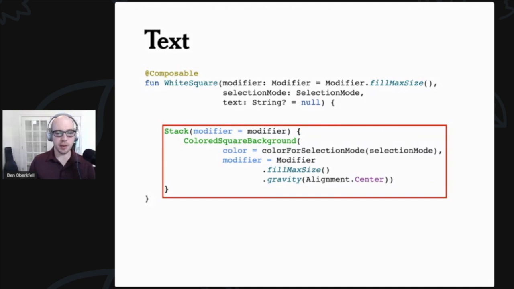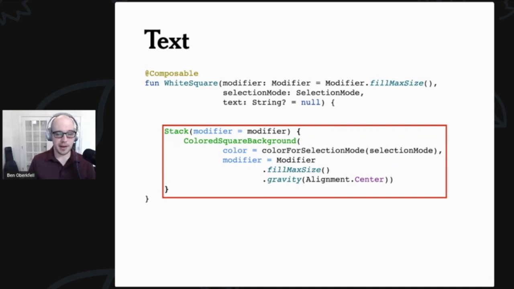So before we had just wrapped the background. Now we're going to put that inside of a stack. And a stack is a Compose layout where you can position a view within a gravity setting inside that layout. And we'll demonstrate this as we go. And then as you add things to the stack, you're creating layers. So the first thing that goes in is at the bottom layer. Anything you define after that is put on top, and so forth and so on.